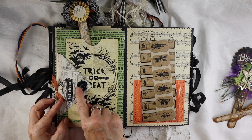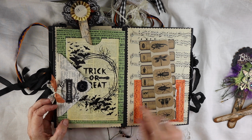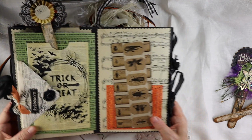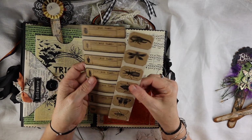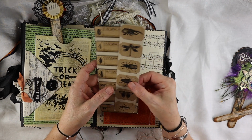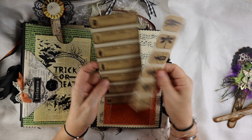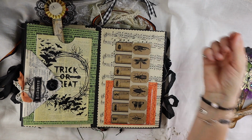These are old. This looks like a wax seal, and it has a spider on it. Super cute. And what are they called? Rub-ons, I guess, from Stampin' Up. I did a lot of those. This is super cool. I love these. These are from the membership site. There's going to be a page in here that's dedicated to bugs, because I told you this witch likes to collect bugs. And aren't those the coolest looking tags? So I put these in here for you to add if you wanted to your bug collection.